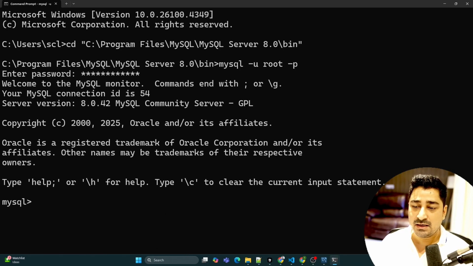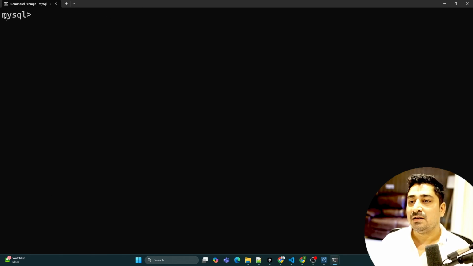If everything is fine, it is going to give you this MySQL window. System CLS, so that I can clean the entire thing. So yeah, you will be able to see MySQL. This is another instance which you can open up. The reason is very simple: we will do a cross verification. Whatever we learn, we'll recheck whether it's happening or not, keeping that in mind. So we need this another session.